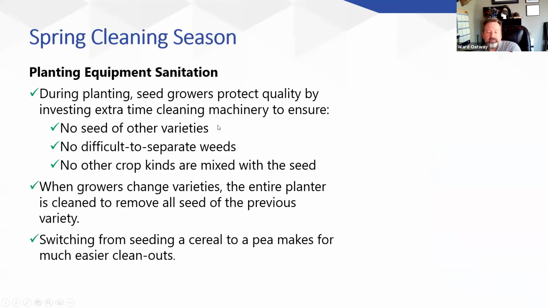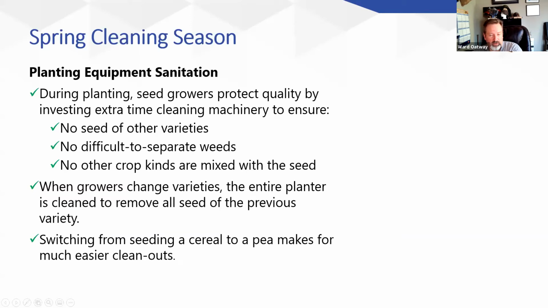Spring cleaning, planting equipment. I can't stress enough that you need equipment that's going to be easy to clean out. If it's a struggle, then it's just going to take longer, and you can't guarantee anything. I mean, nothing's a guarantee in life, but you need to be able to do it easily and as timely as possible. Ours is a fairly new Case plant seed drill that has its heritage in the Flexi-Coils, which were very easy to clean out, as opposed to some others.